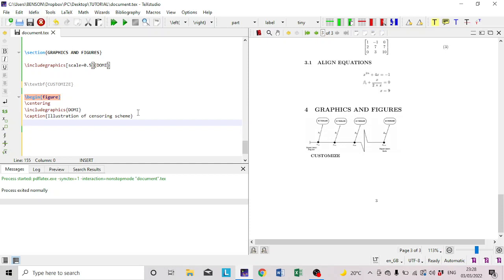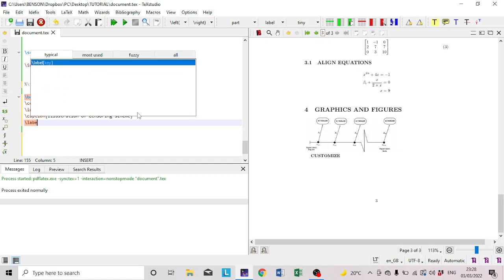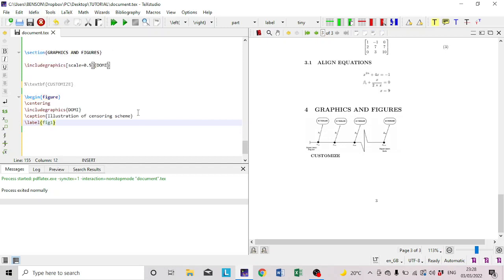You can also label a figure so that maybe you'll be referencing, say, clearly from figure 2 can be seen. So you can also label it. Now we are customizing our figure, how we want it to be well represented. You can label it. You can call it your name. You can call it figure 1. You can call it, let me call it fig 1. You can call it anything. And now, whatever you began, you end.